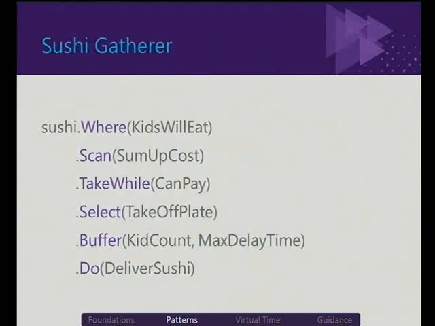First of all, I sit down there, and the first thing I'm going to do as these beautiful sushis go past is work out that I've got to only take the dishes which the kids are actually going to eat. Then I need to work out, as the dishes are coming off, how much it's going to cost me. So I've got to add up all the cost.